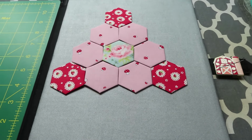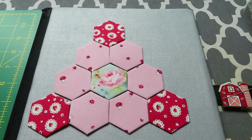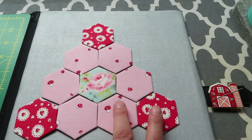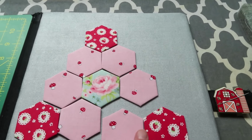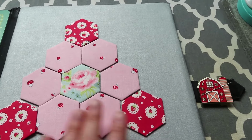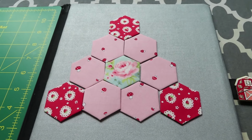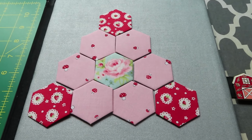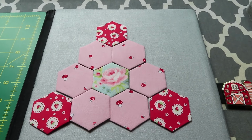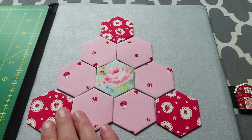But let's talk about connecting our shapes now. This is an accent piece for the extravaganza quilt that I'm currently working on. And so in my last video, I showed you how to whip stitch just 2 edges together. So I'm not going to go into great detail about that again. But when you're ready to attach all the pieces, there's more than one way you can do it. What I like to do, or how my mind works, is to think in terms of rows. I want to connect edges together and then to knot and start a new thread as little as possible.